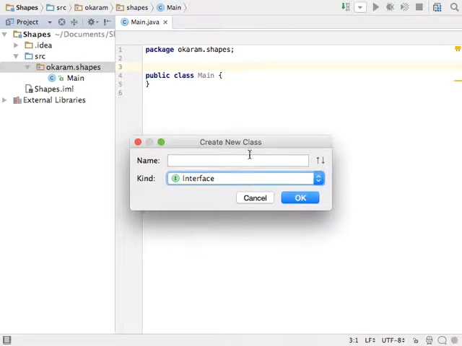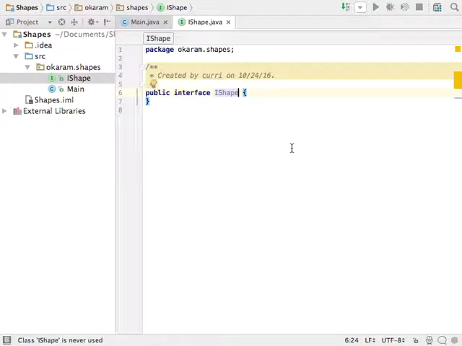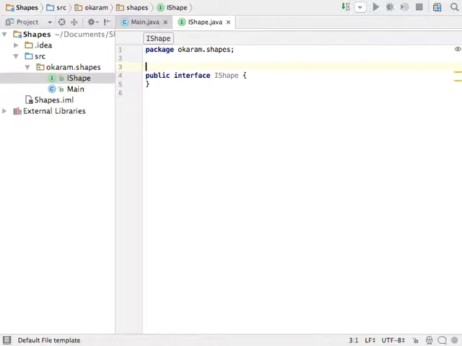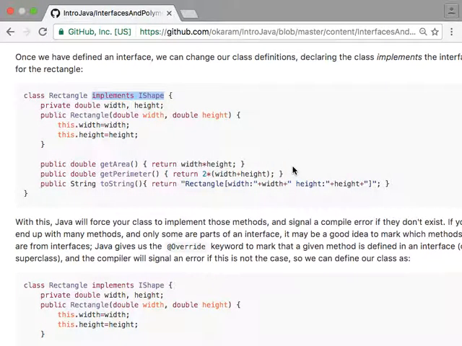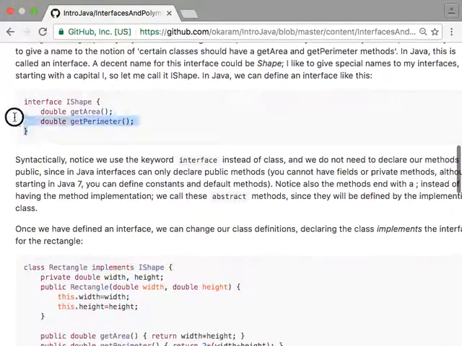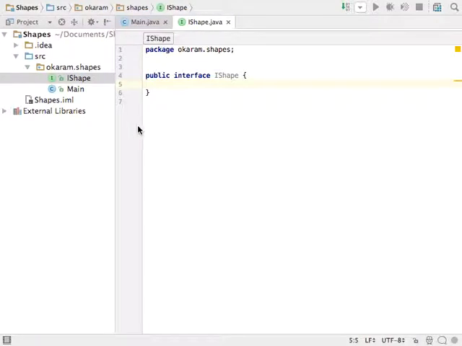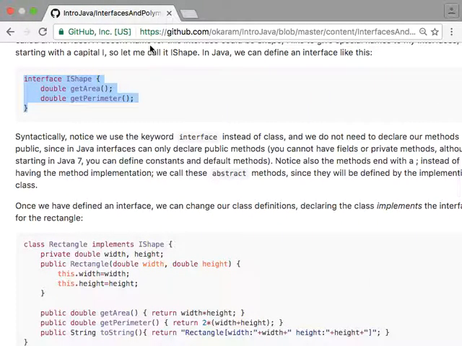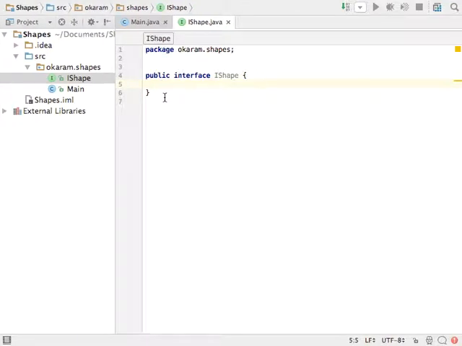Ha! So I'm gonna cut and paste this thingy. Perfect.